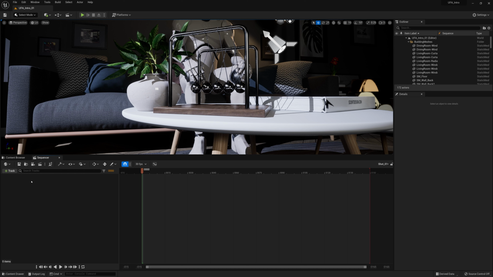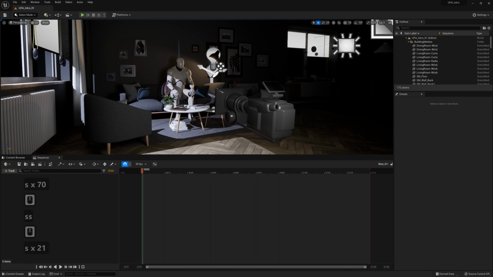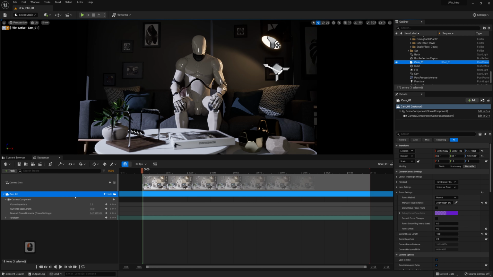So the first thing you want to do is find your camera. So I'm going to right click in my viewport, come out a bit, and I know my camera is there pointing at the mannequin. So I'm going to click that. Now we need to add it to Sequencer, and you can do this in a lot of different ways. So I'm going to show you the most common and the most helpful. Over in our outliner, after we've clicked it, we can see it right here. So you can left click it right there and drag it in onto this left section and let go. And that's actually going to automatically create a camera cuts track for you and some relevant camera tracks below.